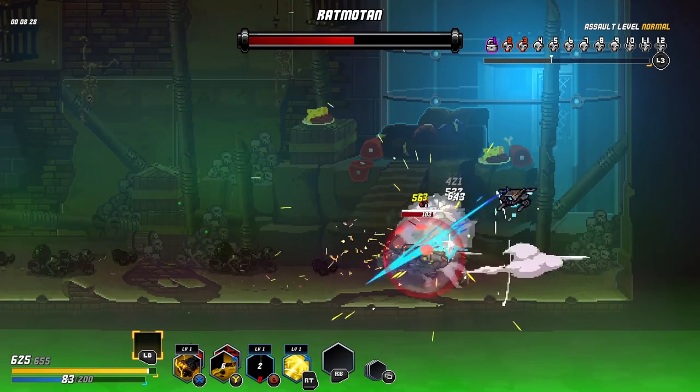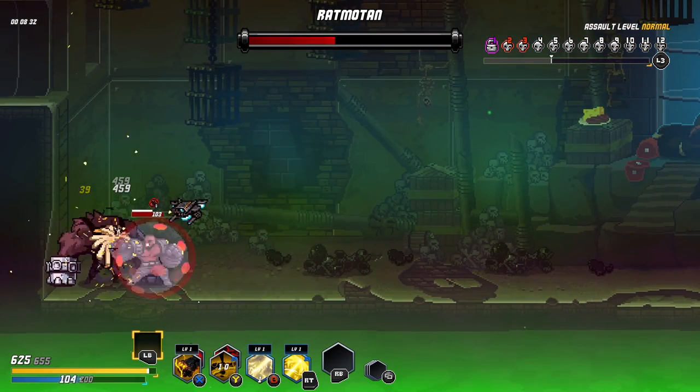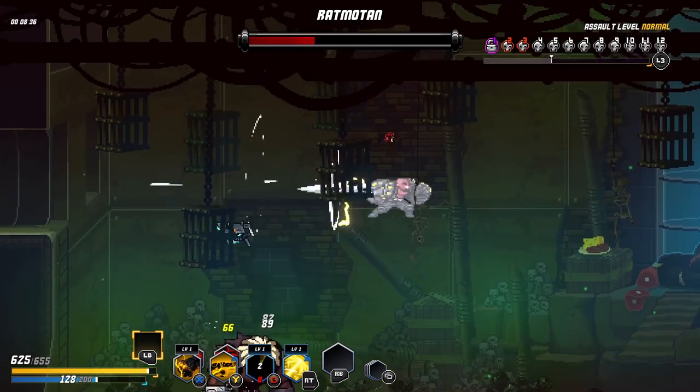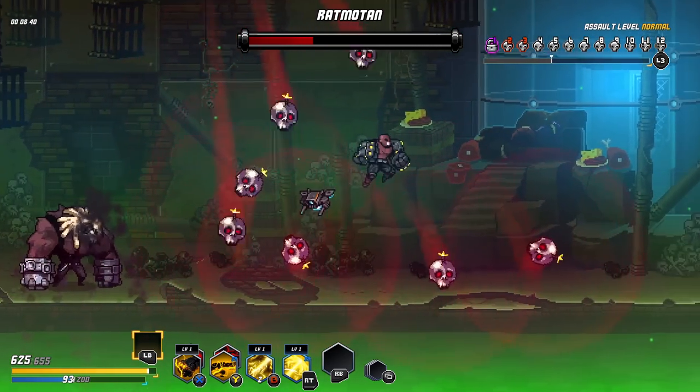I forgot. I've gotta jump when he does that. I forgot all about it. I'm sorry. There we go. Jump up. He's got poison on him now. Lightning that I never use.